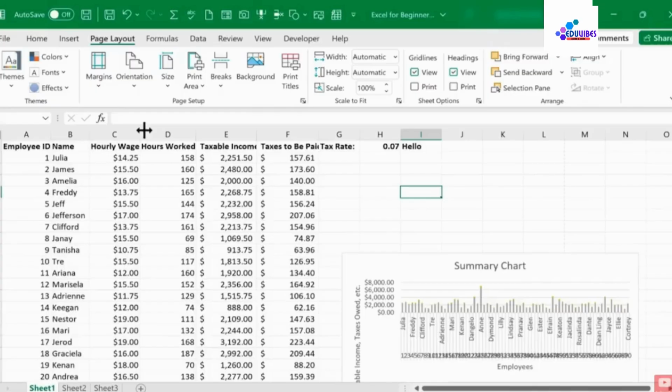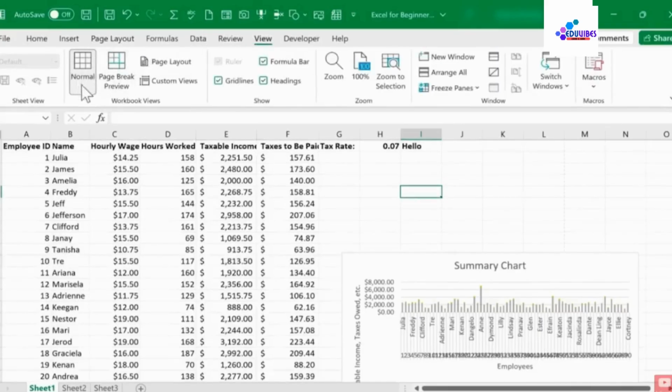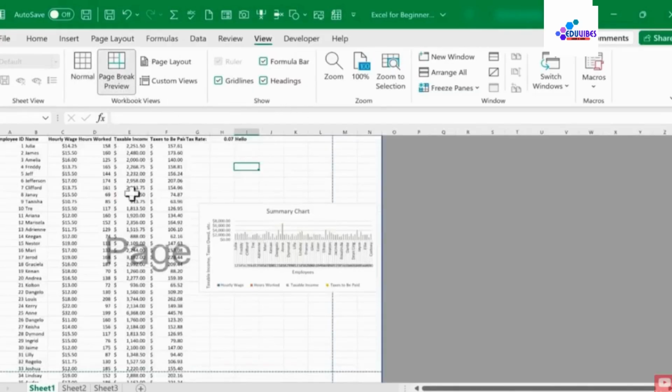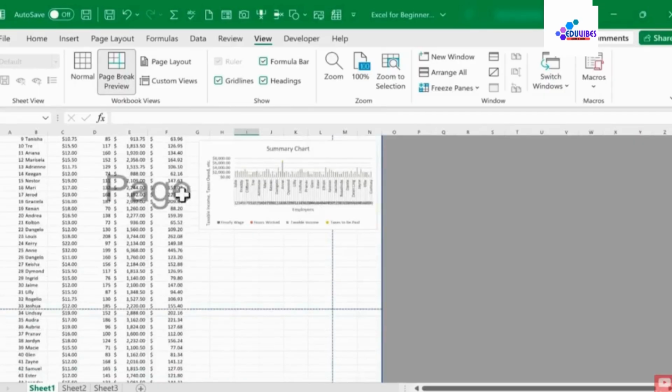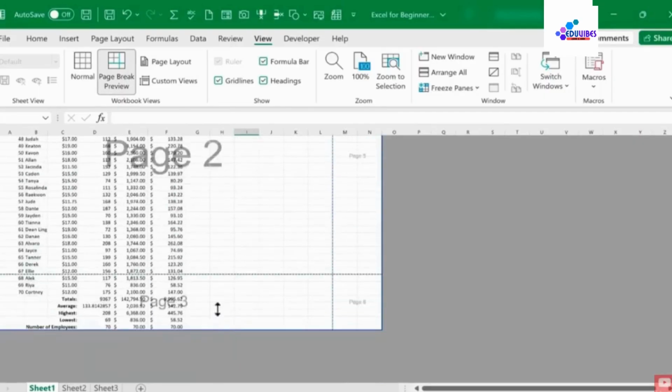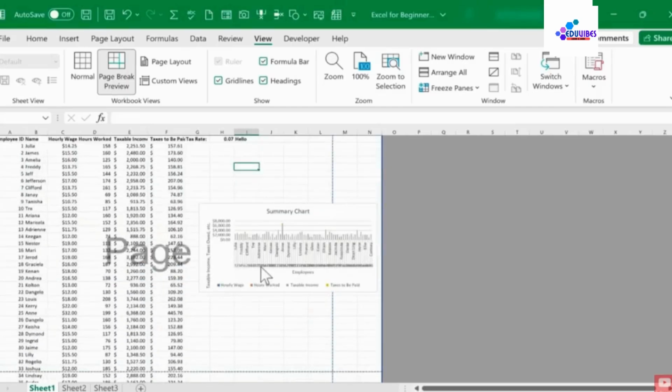Another thing you can try when working with printing options in Microsoft Excel is you can go to the View tab and switch from normal workbook view to page break preview. When you click that, it will show you where your pages are. So this is page 1, page 2, page 3, and it gives you these blue dashed lines that you can click on and drag. So I want to try to move the page break to be here to the far right side beyond my crazy chart.